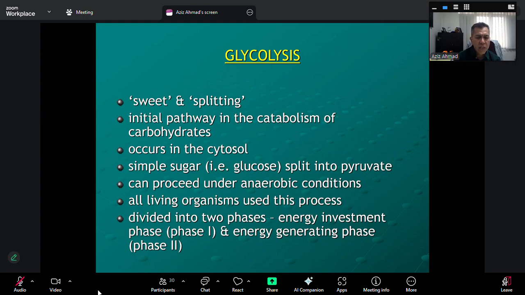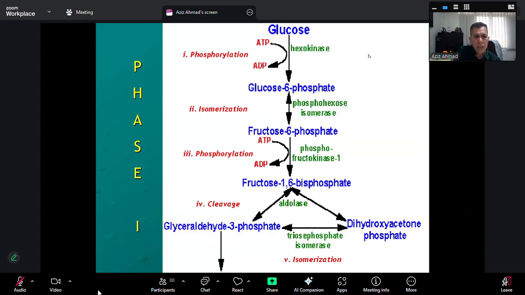And then the glucose will simply split into pyruvate, which involves two phases. Okay, let's go to detail. And then why this glycolysis occurs is, of course, we want to produce the end product of glycolysis, which is pyruvate and also the ATP. Okay, I think all these 4 questions are already answered. Then you can go faster. Okay, these are the basics of the.